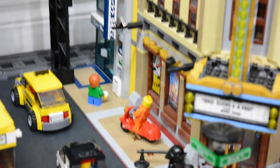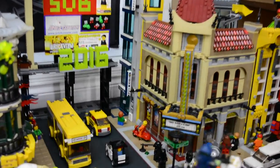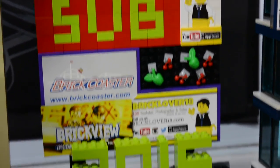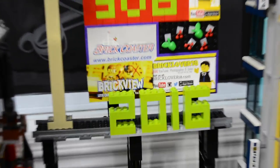Next to that, we just sort of have people walking by the bank. We have the really tall bank, because you can't have a city without a really tall bank like that. Next to that, we're in Tile Square here. All the advertisements are the same — we have the BrickLover18 ads, the BrickCoaster ads, the BrickView ads, and a bunch more things like that.